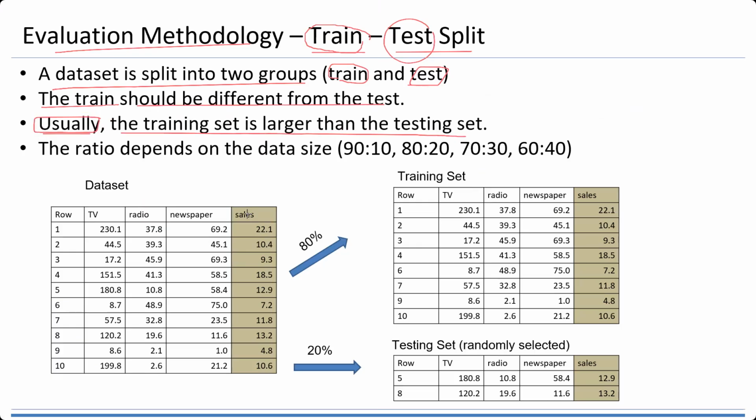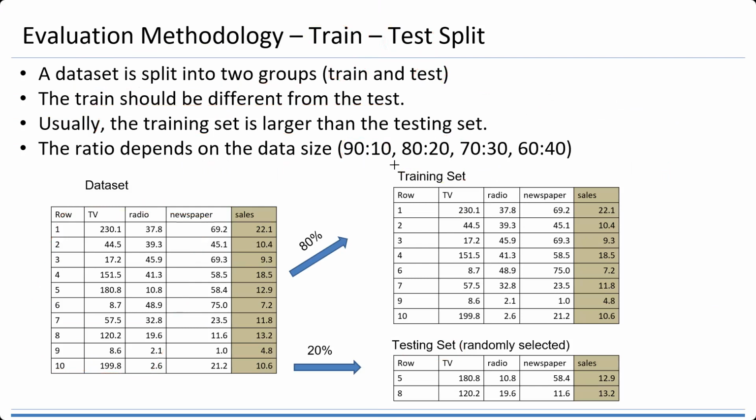Okay. So there will be some ratio. Ratio means if I have 10 rows of data, how many data for the training set and how many data for the testing set? Let's say if I put 90 and 10, it means 90% of the data will be for the training set and 10% of the data will be for the testing set.